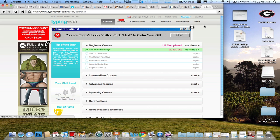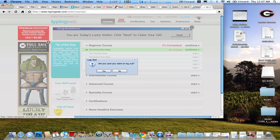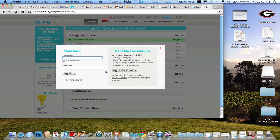What we'll do now is log out by clicking this button here in the top right hand corner. Click log out, and it's going to say, are you sure you want to log out? Yes. Okay, the reason we're doing that is so that we can go through the login process again.